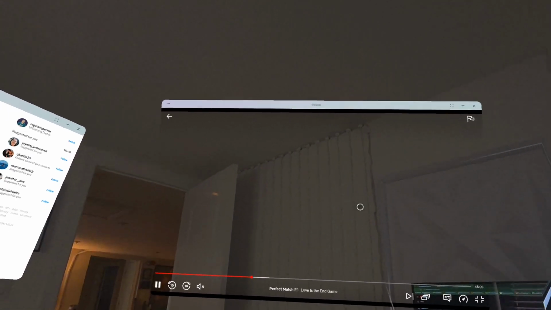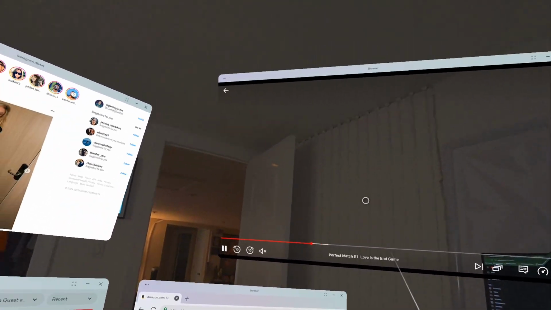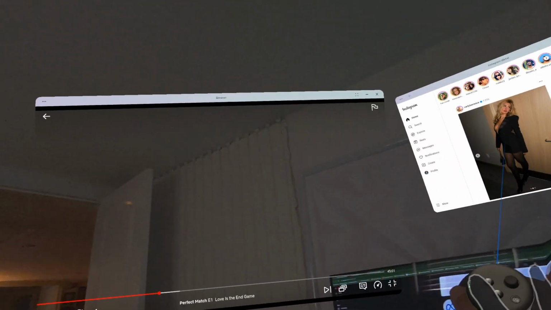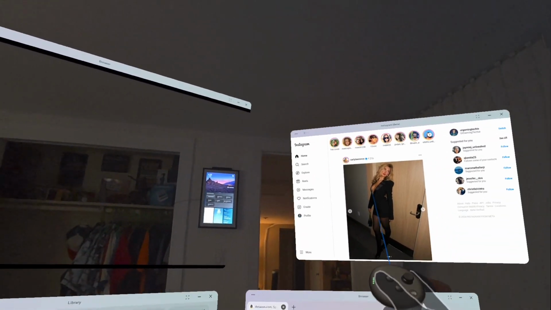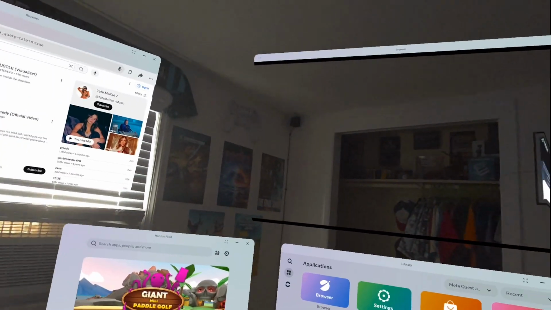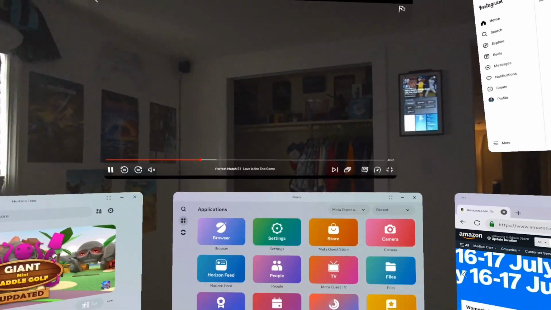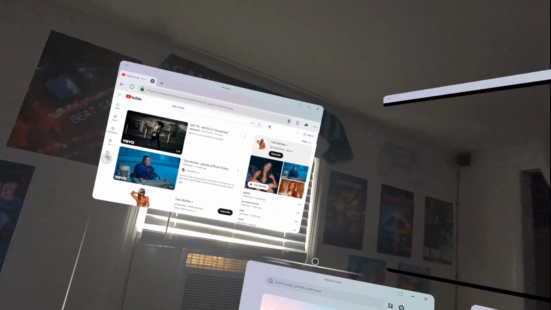Now that we can finally watch 1080p videos on the Netflix website, this is so much better, and I can go ahead and put this wherever I want. I can obviously move this around. Let's say I want to make Netflix the forefront and push it back out, push these over here. The same thing that you're kind of used to with the Vision Pro. If you've seen videos like that, you can kind of do that on here now in a more limited capacity because there's not a lot of 2D apps on here, obviously. So you're relying on the browser for a lot of the stuff.